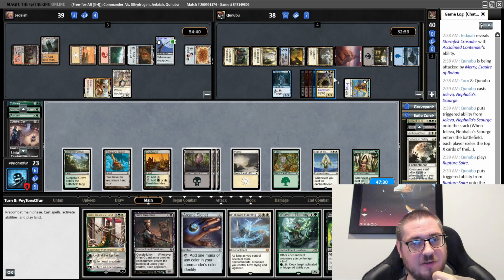I need to exile this thing. I need to deny these options. He's away from having enough mana to cast again. Maybe he has another spell in hand to do that, but 6, 7, 8. 8 mana. Play Arcane Signet, go to 7.